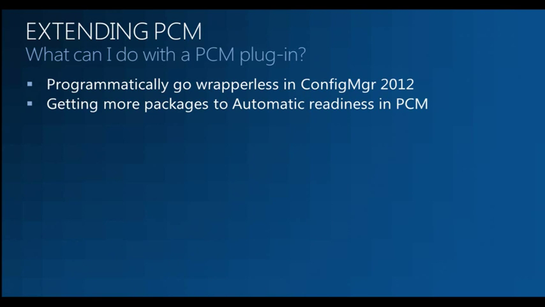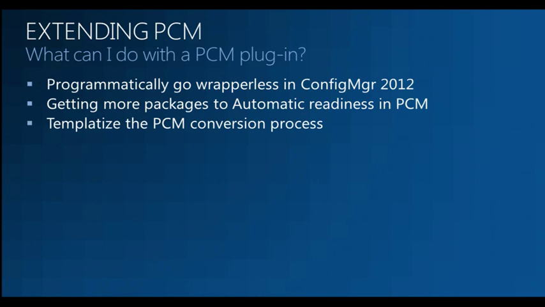The idea here is if you build a plugin, you can extend PCM, and then we can move more of the manual things to automatic. So again, if there are certain patterns in why you have wrappers or why you are falling into the manual bucket, and it's a simple PowerShell script you can write, then you can write the script, PCM can consume it, and then you can get more of your packages into an automatic conversion state, and you can just schedule it to convert, and then you can walk away and it'll be done.